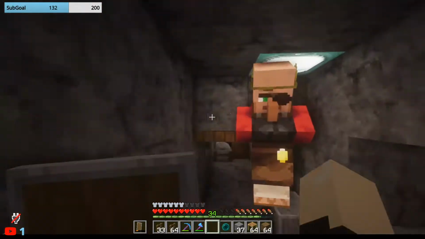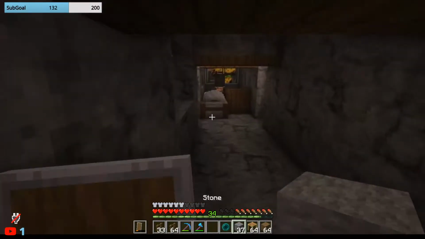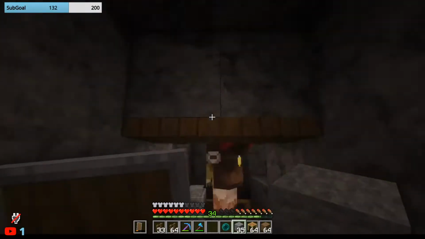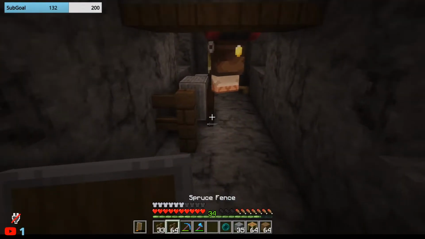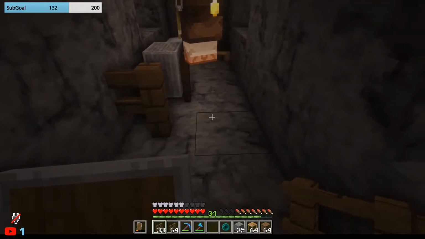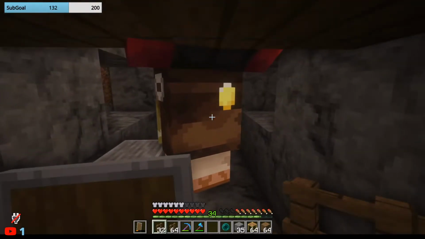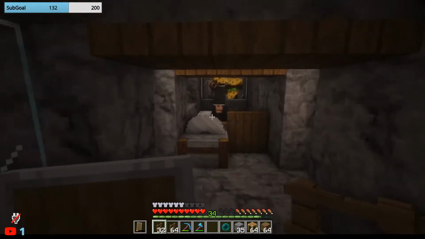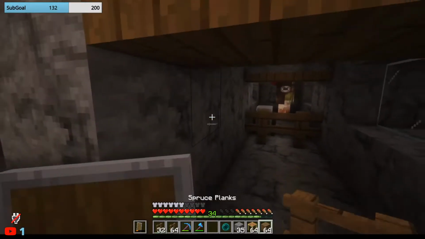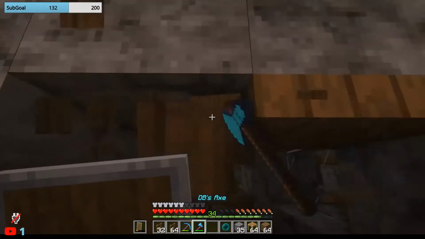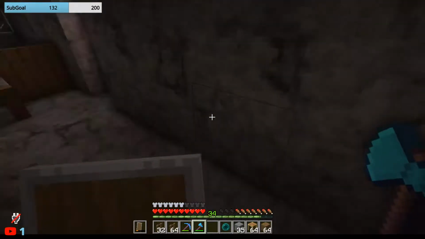Now, apparently they lock in their trade if you trade with them. But I thought for sure I've had a few times where I have broken their job block and they just stopped having a job even after I traded with them. But maybe I'm wrong on that. I don't know. I'll show you what's going on here.